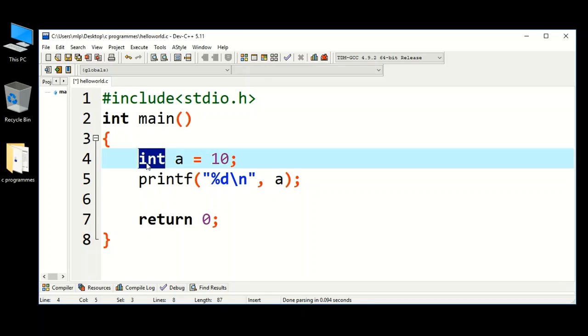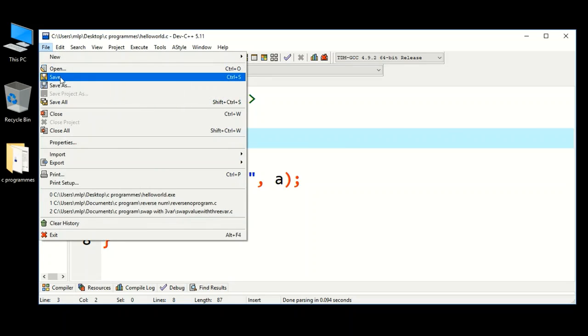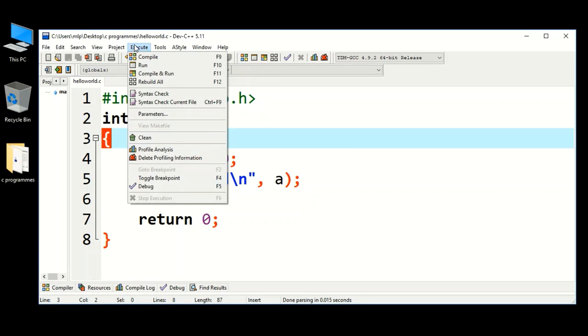is that the integer data type can only hold integer values. It cannot hold fractional values. Okay, it can hold both positive and negative integer values, but it cannot hold fractional values. Okay, it can hold 10, -10, -100, but not 1.112. The fractional part will be deleted if we happen to write a fractional value in place of an integer data type. Okay, so now I've written this. Let's save and directly compile and run. Hopefully we haven't made any mistake. If we did, then it will give us an error.